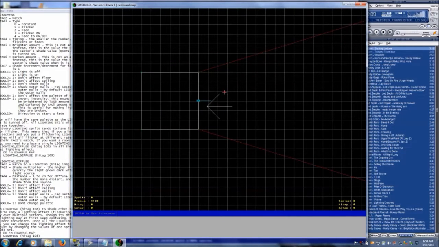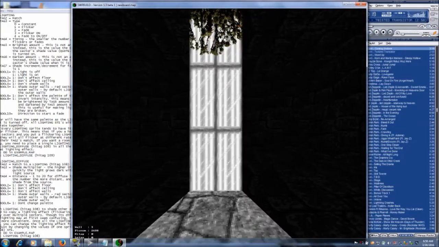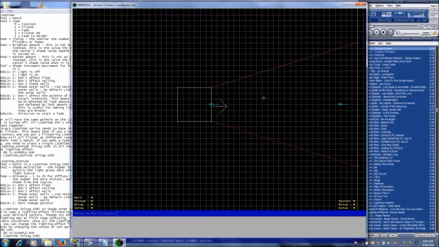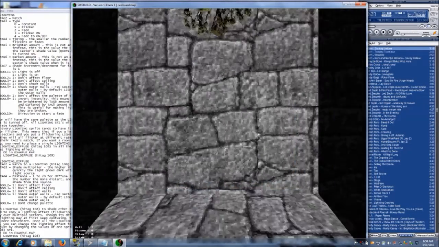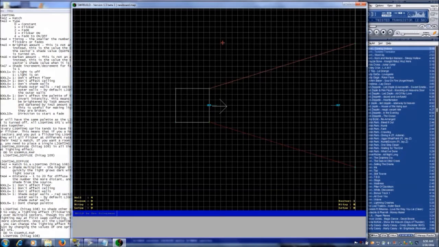So we can right shift, select that sprite, press insert, and press right shift again to unselect it, and we've got a duplicate copy of that sprite. See, it's only one-sided, so it's not showing up. So we could rotate it around, and we could press 1 on it to make it two-sided.